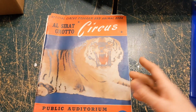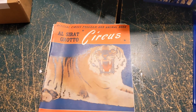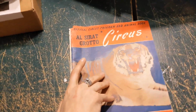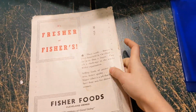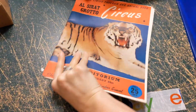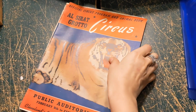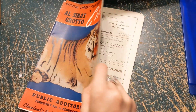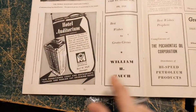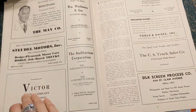Anything with circus stuff, sideshows, freak show kind of stuff, something that's really abnormal, out of the ordinary, that is what people look for. And honestly, it reminds me of something that you would see in an oddities shop. And there is a local oddities shop in Lakewood that I have a feeling if they had this, they'd probably charge $200 for it. So there's some more of the ads. We'll show some of those, and then I'll show you my other items that sold.